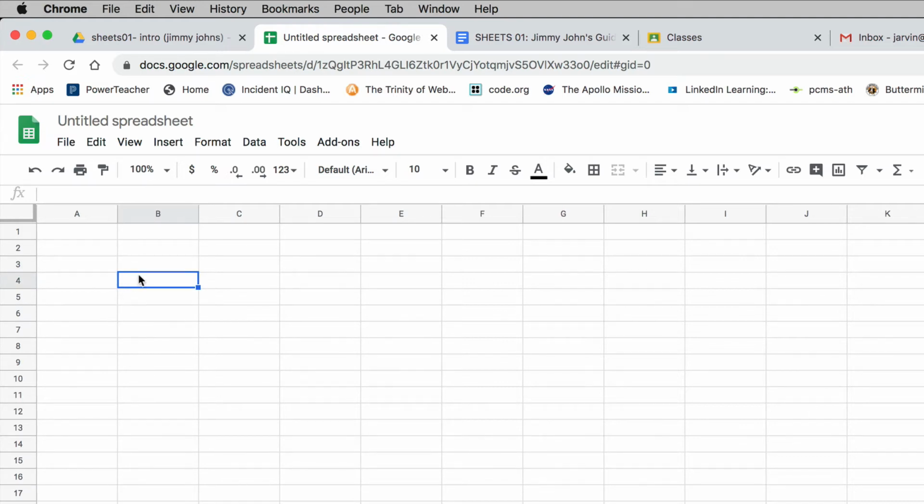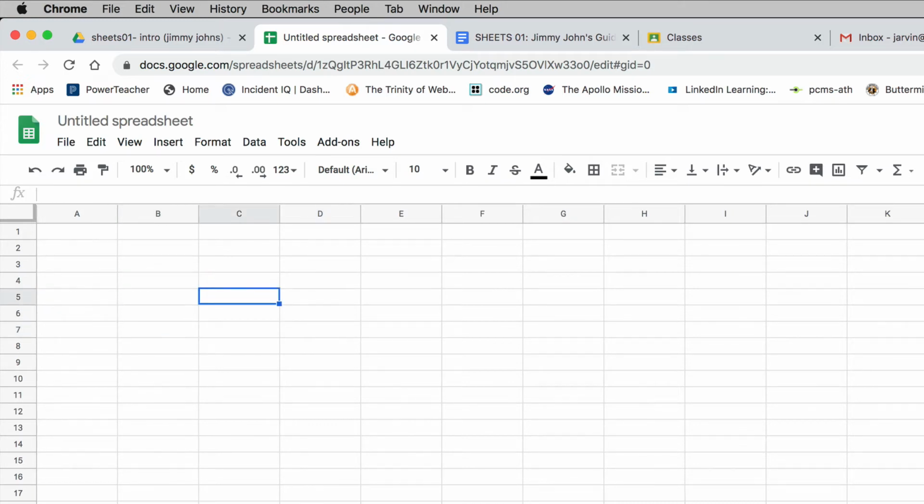For example, right now my cell pointer is sitting on B4 because it's column B and row 4, and so that place has a name. It's B4. It's kind of like playing Battleship. And you always name them that way. Like if I move my cell pointer over to here, that's D7. It would never be called 7D. That's not ever the way it works in a spreadsheet. This is called a spreadsheet, right?